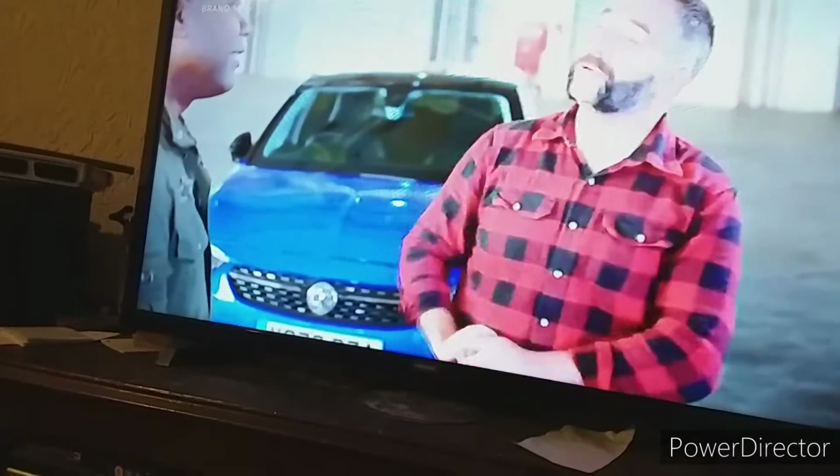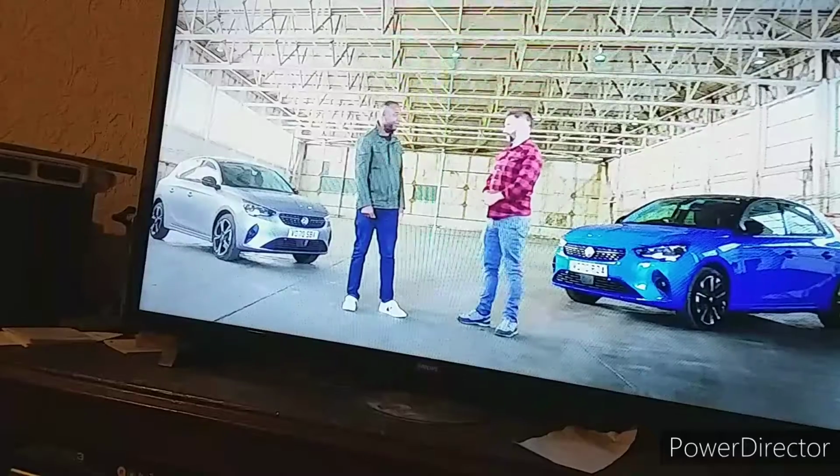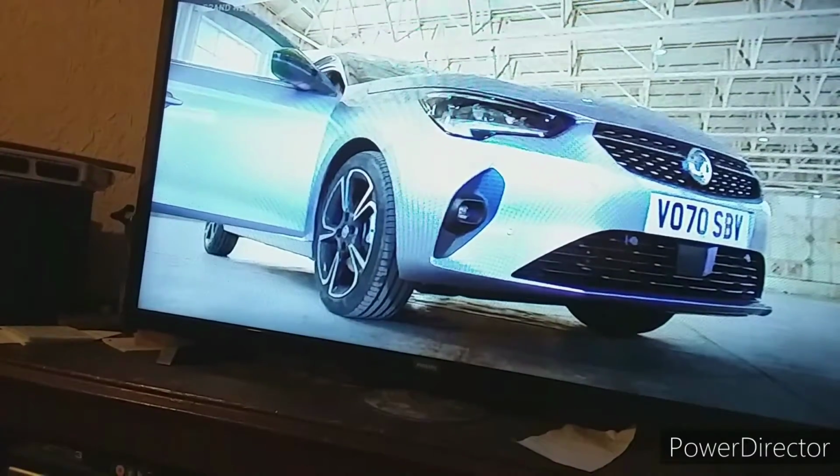My case is closed, Rory, and I'm out of here. Hang on, how about we look at the total cost of ownership over, say, 4 years? That is a lot of ground to make up, Rory. Challenge accepted. Should we start by looking at the petrol version? Come on in, I'm driving.